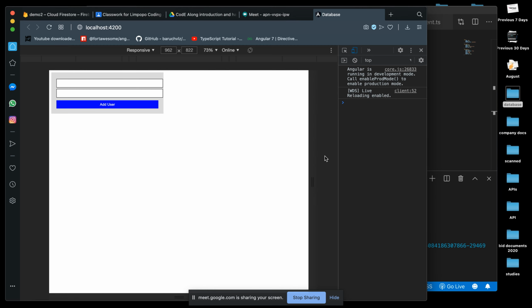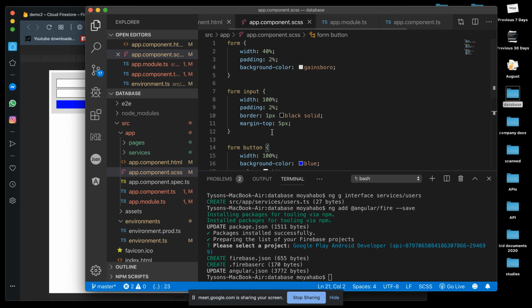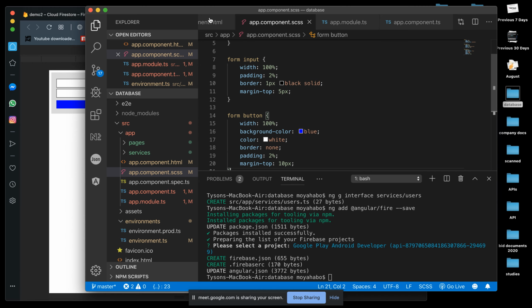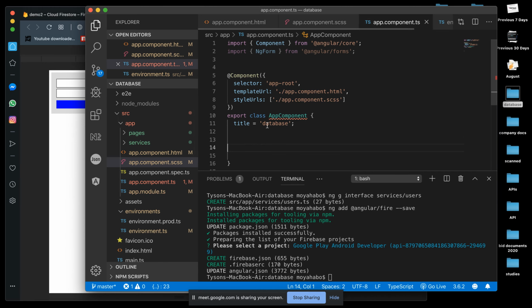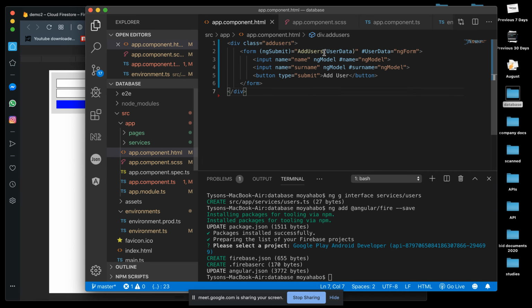So this is our form. We can add, say, add user, another function. We must go and create these things. Now we can go and get the values of our form. So we're going to go here and then call this function. Function is add user.